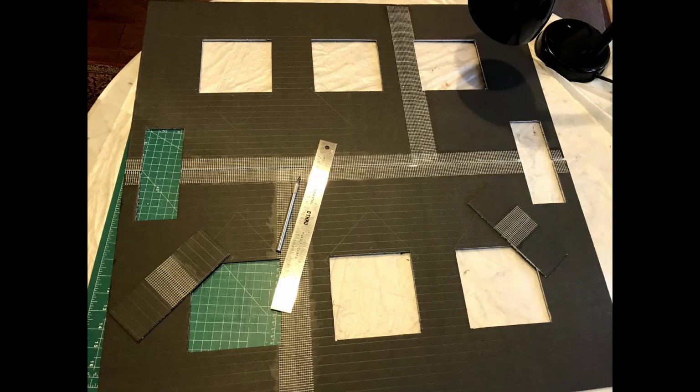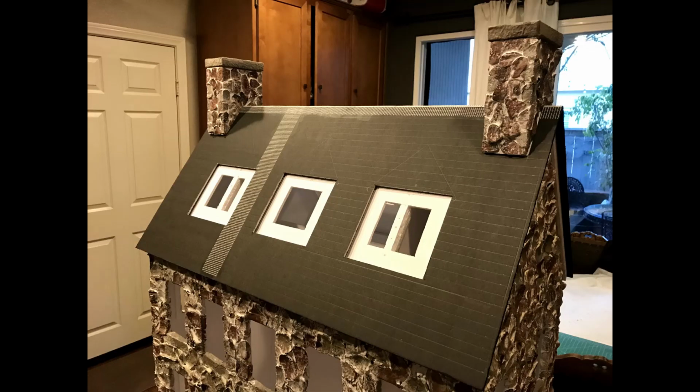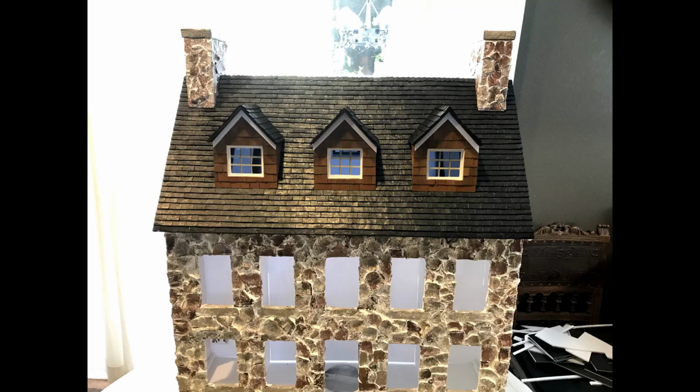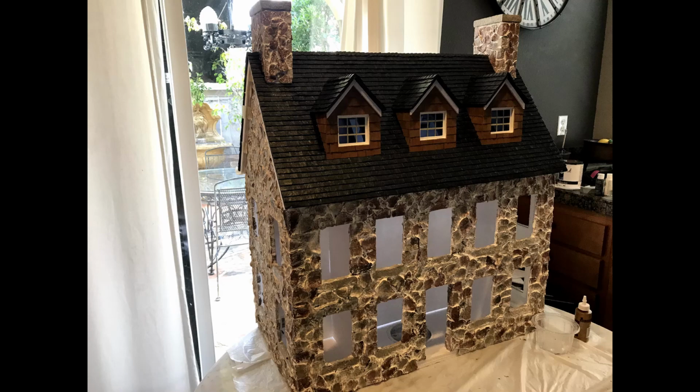The holes for the chimneys were cut in the outer roof foam board before the roof tiles were applied. Once the tiling was complete, the chimneys were glued into position. A video on the final assembly will cover the remaining details.